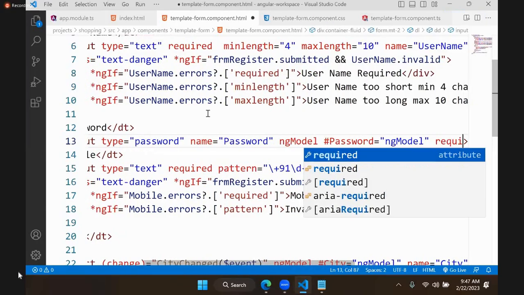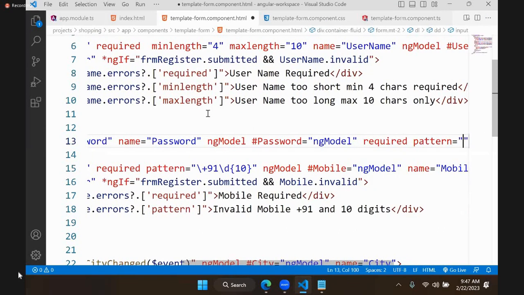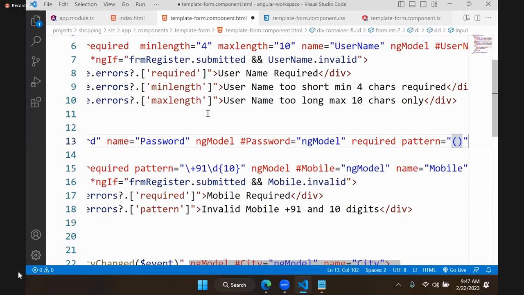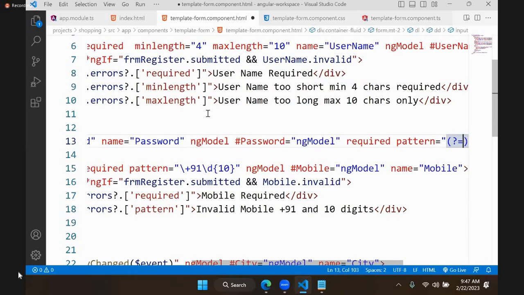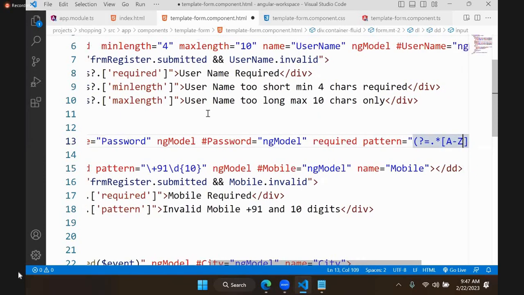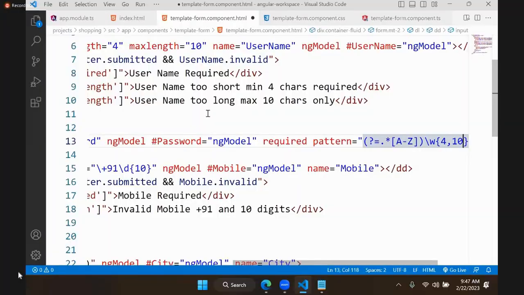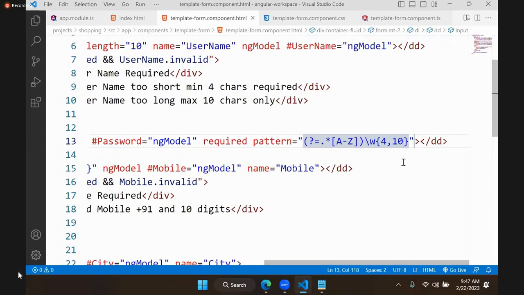Password is required, and another one is that password has a pattern, and the pattern for password is ?=.*[A-Z]\w{4,10}. This indicates the password must be alphanumeric with at least one uppercase letter. That is how generally we write patterns.